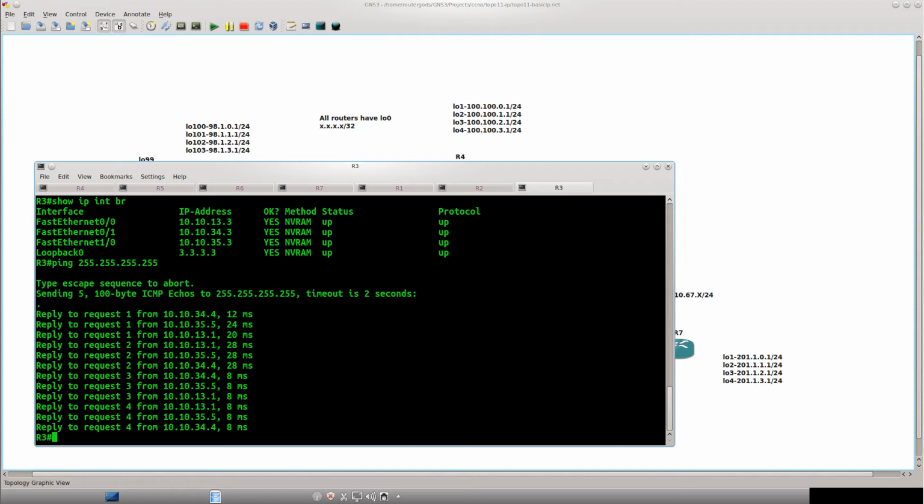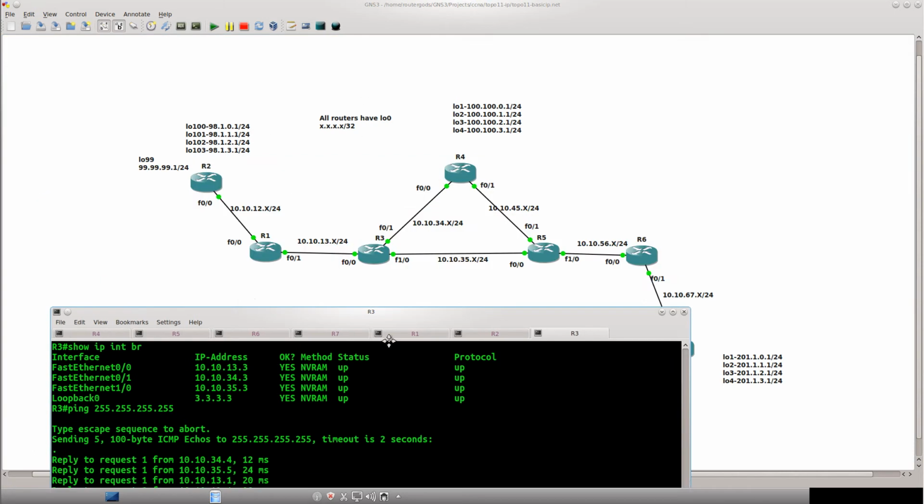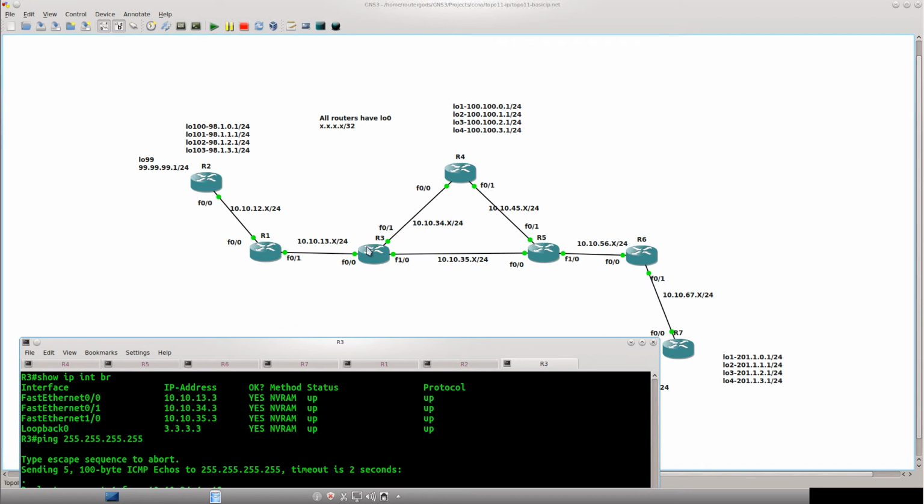So on that ping, it's going to be all 255s. Okay, so you have pings coming back. Those are pings on R3 to R1, R3 to R4, R3 to R5. If you have pings going, that means you're pretty much assured that the rest of your topology is also set up correctly. To be 100% sure, we could go on every router and do that, but that's probably overkill.